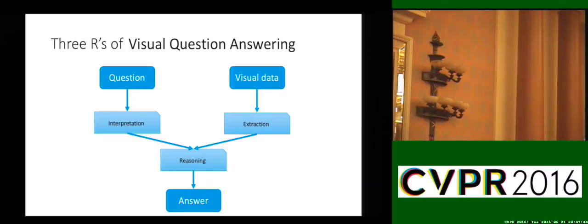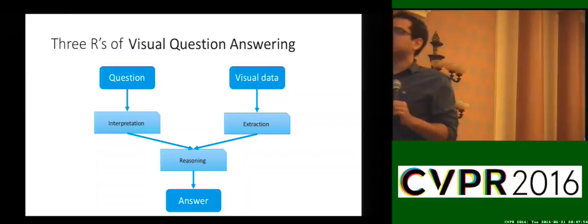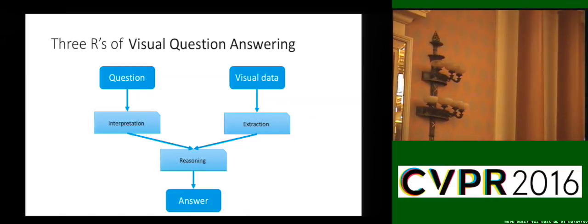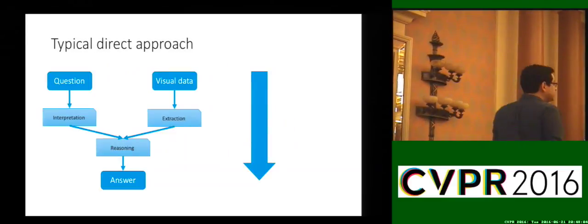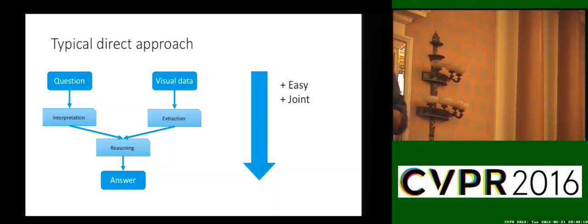So these are the 3 components that naturally exist in any question answering system, a typical natural approach. I need to understand the question text, I need to extract useful information from the image, and I need to put them together somehow. When you think about those direct approaches, they're doing all of them actually. And in some sense, the direct approach might be even simpler. It's easier to train. I don't need to worry about what these elements are, how I should deal with their interpretation and representation, or whether I need to learn them or not. So direct approaches are much easier. They're joint, so I can train all of those together.